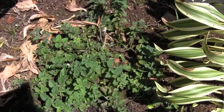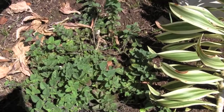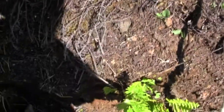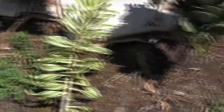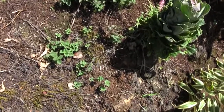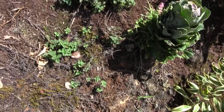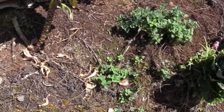Right here you can see I took three-and-a-half-inch pots of the oregano and plopped them in right on the very top of the slope — the slope drops right there. My plan is that they're supposed to ramble out, create a mat, and then, like this little guy right here, start heading down the slope and covering it up. That way we'll have oregano for pizzas on the top and mint for mint juleps on the bottom.